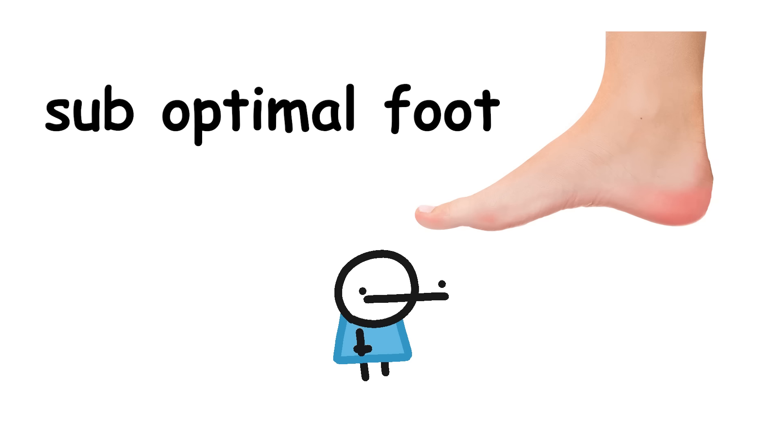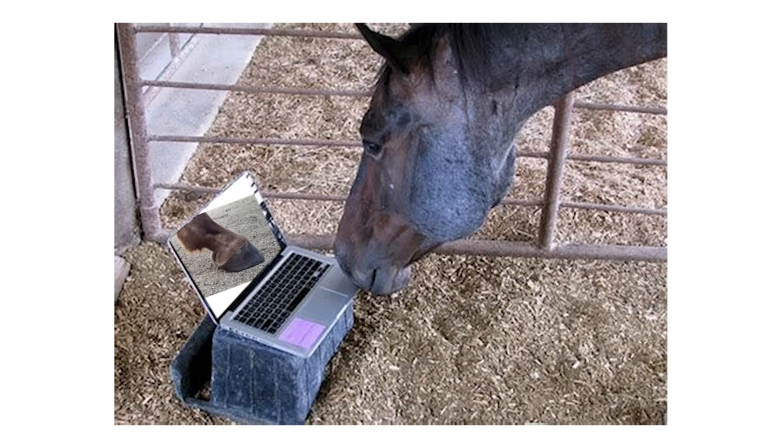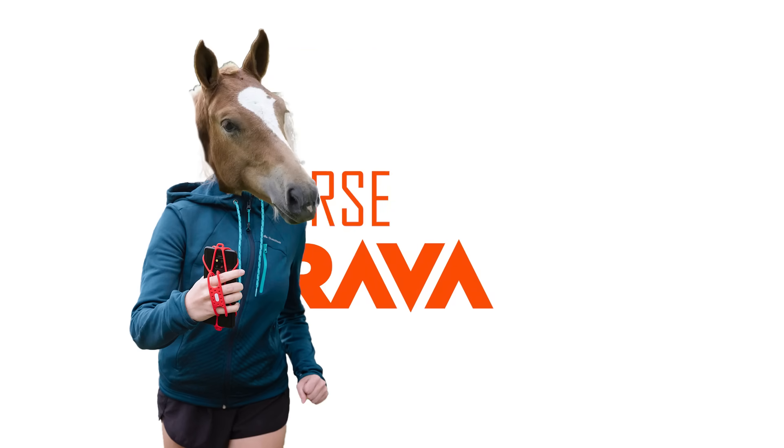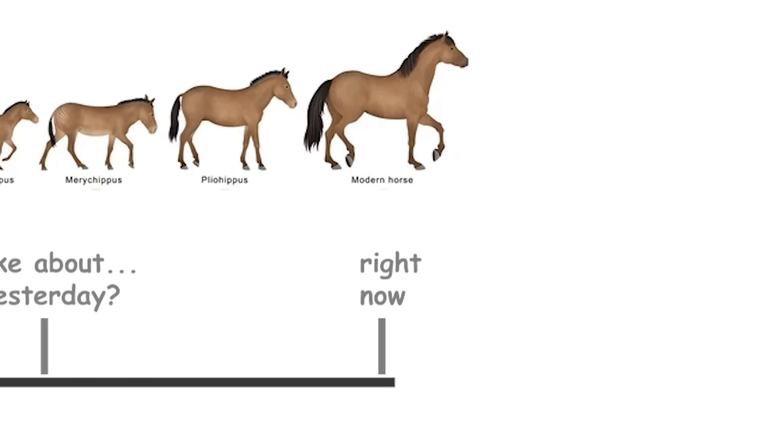Even faster. And one way to get fast is to not have toes. All those toes just cause your foot to stay on the ground for longer and, when running, that spreads a lot of your momentum to the sides. The toes had to go. Terrible news for a lot of questionable Marihippus websites, but awesome news for horse-drava enjoyers. But let's fast forward a few million years and see how that went.